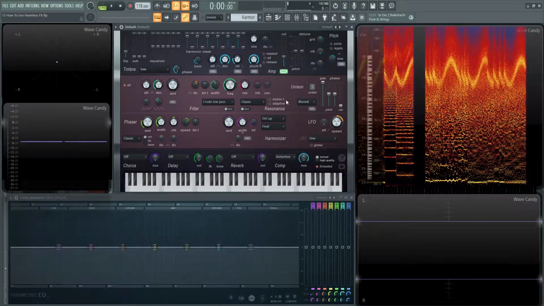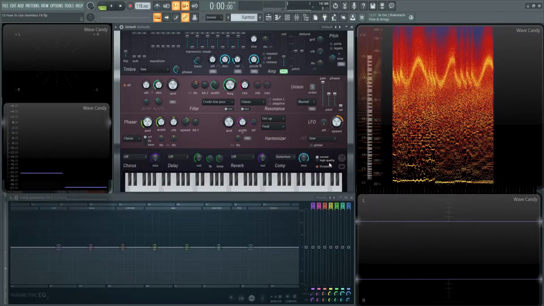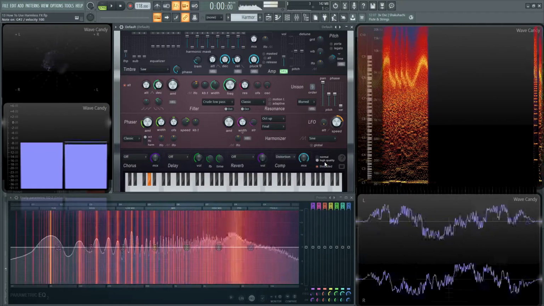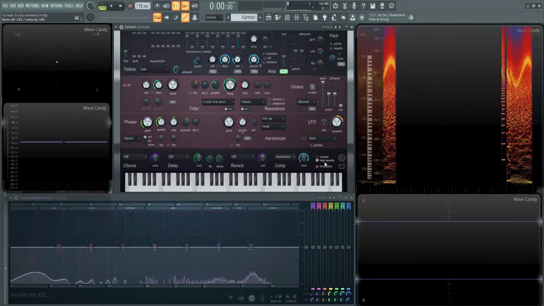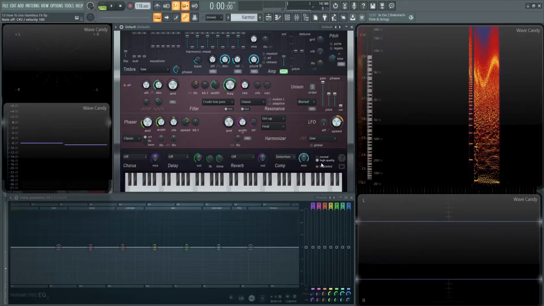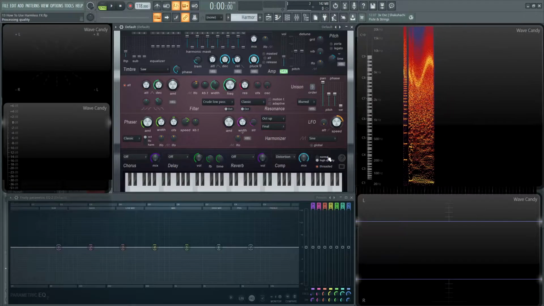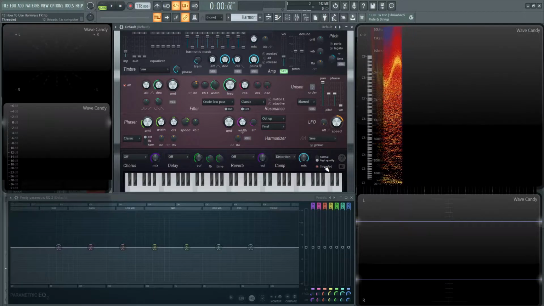And one of the last things to point out here, you have this normal and high quality for the effects. Normal is what we're hearing right now. You can go to high quality, and it's going to sound a little bit better, but also once you render out the song, it's going to go into super high quality, so it's going to be even better than this high quality version that we're hearing. And then this threaded is for multi-threaded support for your CPU.